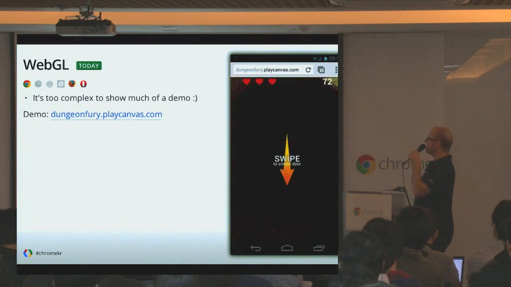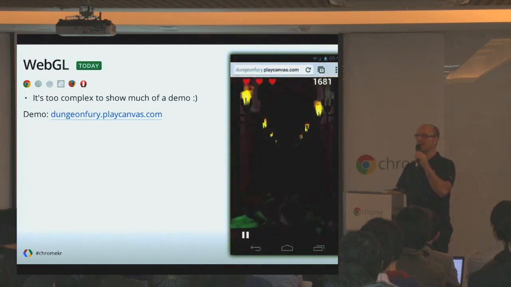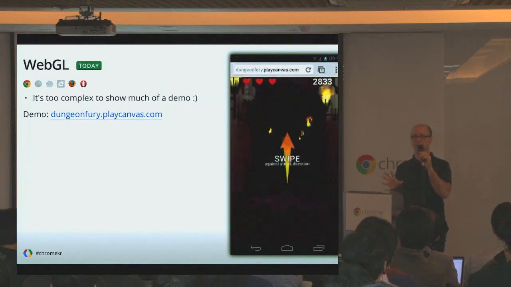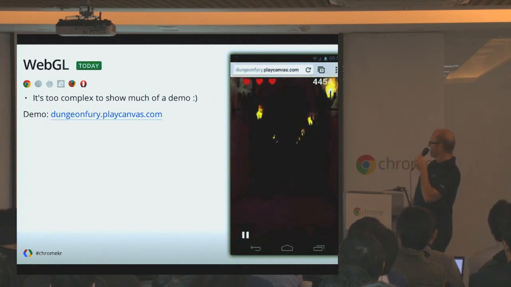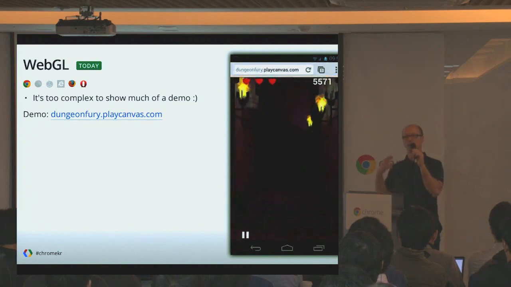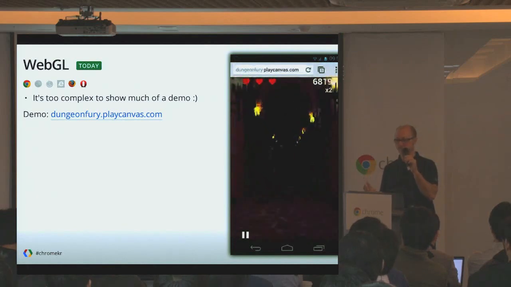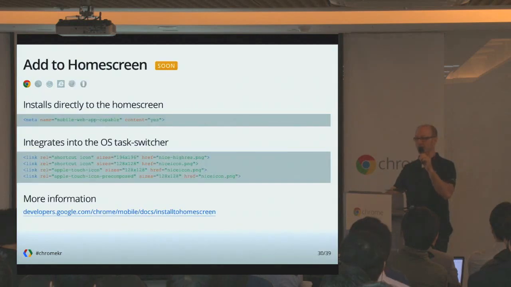Of course, we all love games, and who can't love WebGL? So WebGL is available from Chrome 30 onwards. It's out there, it's limited on mobile, but it is there and it does perform. So here's a random example that Paul found somewhere of somebody doing an interesting thing in WebGL. But WebGL lets you access the GPU on the phone, on the device, and do high-speed, fully accelerated graphics. Something you should definitely experiment with if you like playing games or you like fancy 3D.